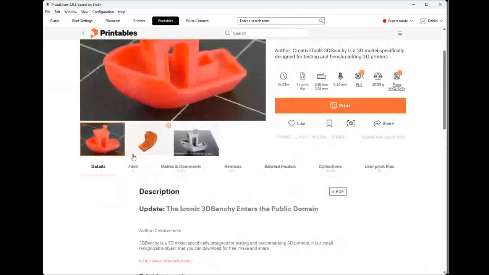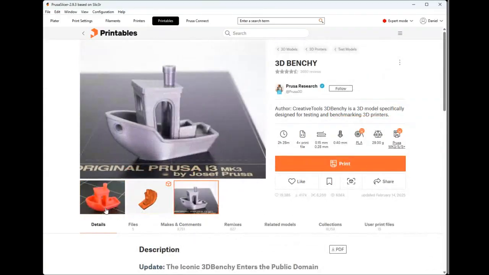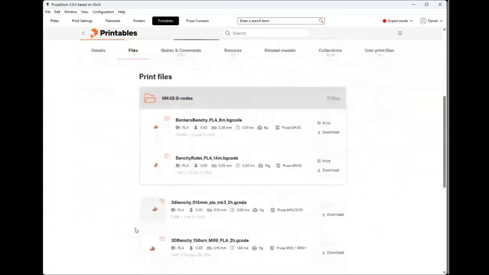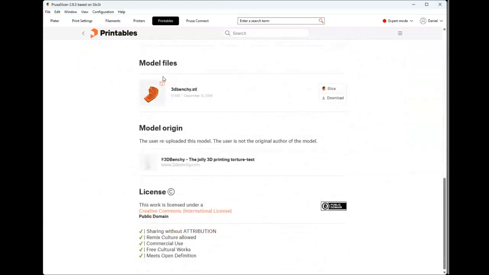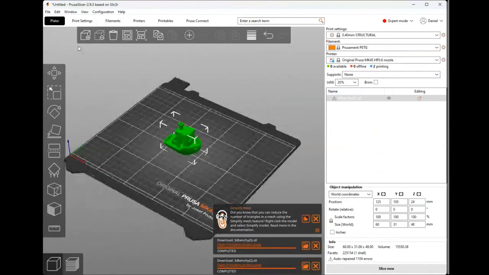So we would go over here. We would see our model, so you can get an idea for what you are printing out, and you would go over to Files. And from here, you can download the model files, and it's called an .stl for stereolithography. And you go ahead and download. Or you can hit slice if you're already in the software to bring it back over to the platter. So you can accomplish the same thing by clicking this plus icon, and you would just upload an STL file, and it would be the exact same thing.